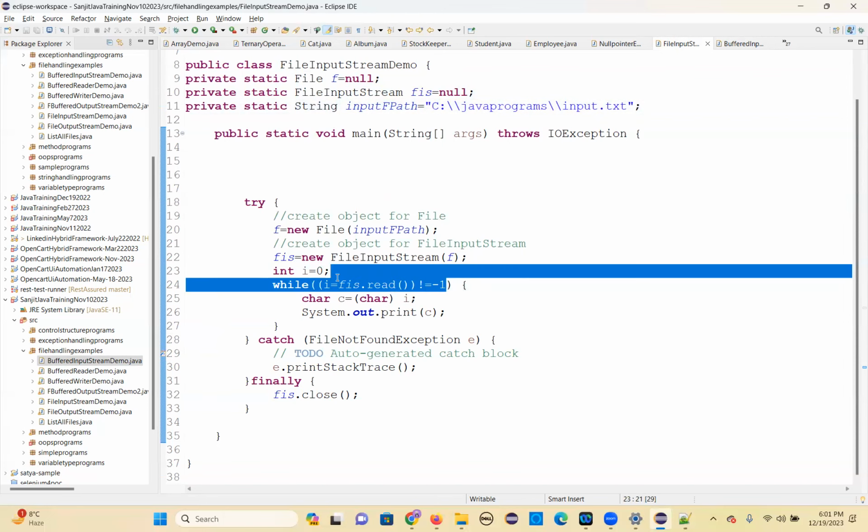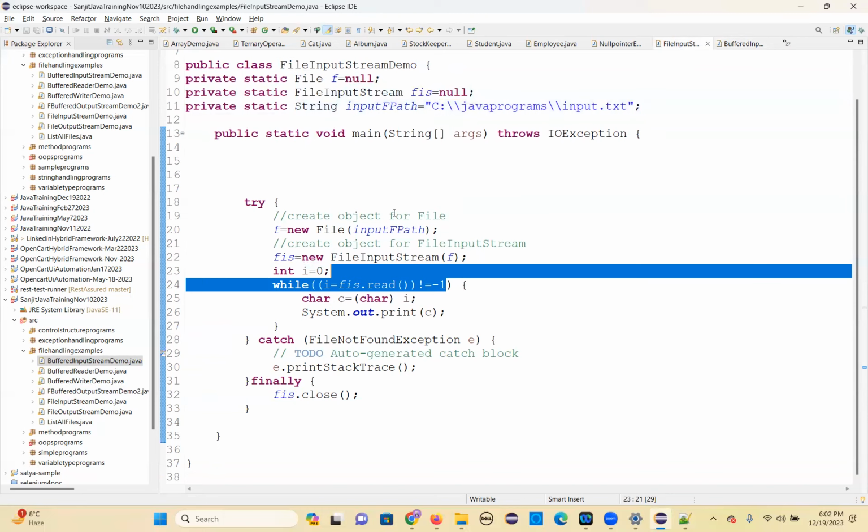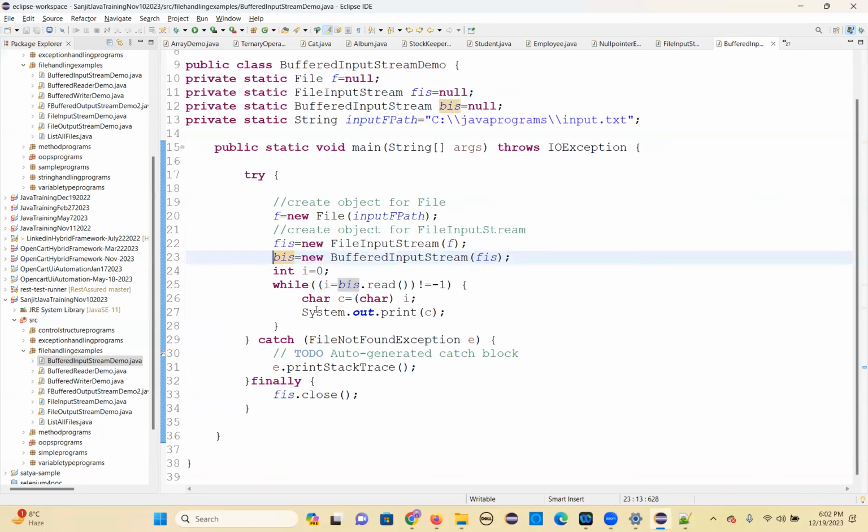But this one reads a large chunk of data at a time. That's the difference between FileInputStream and BufferedInputStream. When there is a large amount of data, only then can you observe the difference. And then catch FileNotFoundException, e.printStackTrace, finally FAS.close.